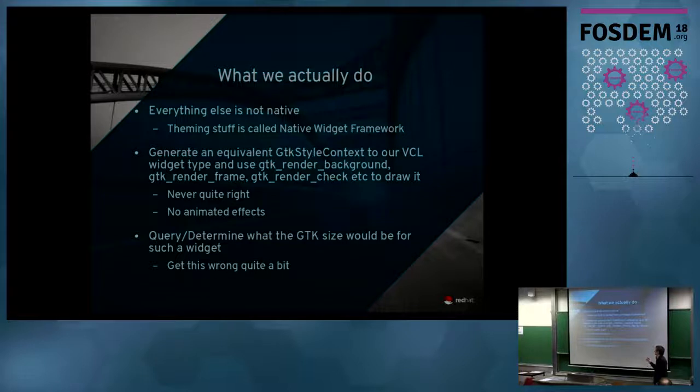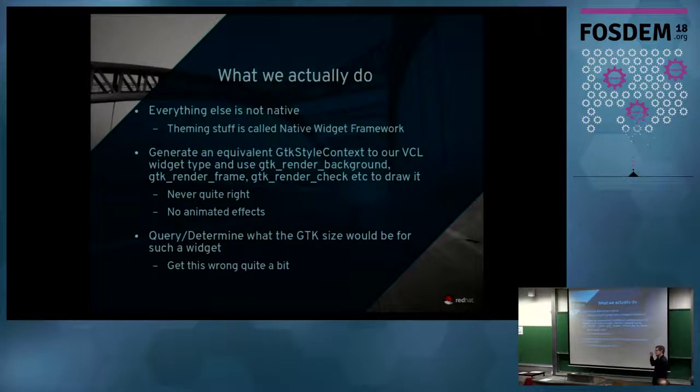It's our own toolkit, but we use the GTK APIs to render their widgets onto our actual locations where we pretend our widgets are. So it's never quite right. You have all these APIs that are fine, but you have to set up the context, the style context, quite right to map our state to GTK state. So obviously for a radio button, you'd say that it's selected or not selected, and then it'll render it into the space that you set out that you want it rendered into. But you have to get the size right as well.